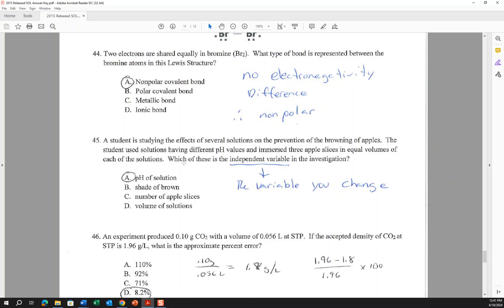This is asking which of the variables based on this experiment would be the independent variable. The independent variable is the variable that you change, and then you see how the other variable changes based on the changes you made. The dependent variable depends on how you change the independent variable. It was looking at the browning of apples, basically the oxidation of apples, by using different pH values. The thing that the student controlled, the thing that the student changed, was the pH values. Then the browning, how much browning there was of the apples, would be the dependent variable. The browning of the apples is dependent on the changing of the pH, so the independent variable is the pH.